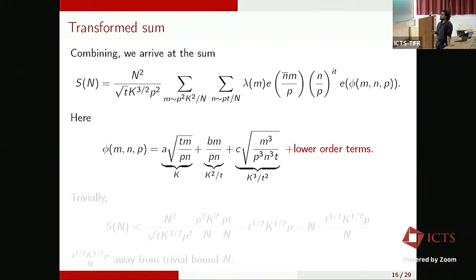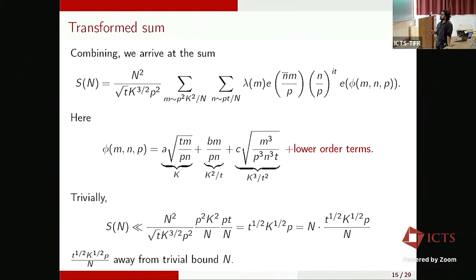In terms of size, each lower order term is decreasing by a factor of k by t. The leading oscillation comes from this first term, and then we have the remaining terms. Recall that we will choose k to be some quantity less than t. So these are really low order terms, and we are ignoring the terms from the fourth because the choice of k will be less than t power 3 by 4. Hence the remaining terms are really flat, so we can ignore those.